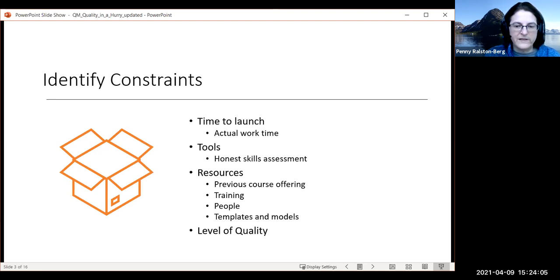And then also thinking about level of quality, right? So from the beginning of the course development, really planning what's the bar, or what's the level of quality that we're working toward. And I'll talk a little bit about that in a moment. Really, we're trying to identify these constraints early on because they help our decision making as we go through the process.